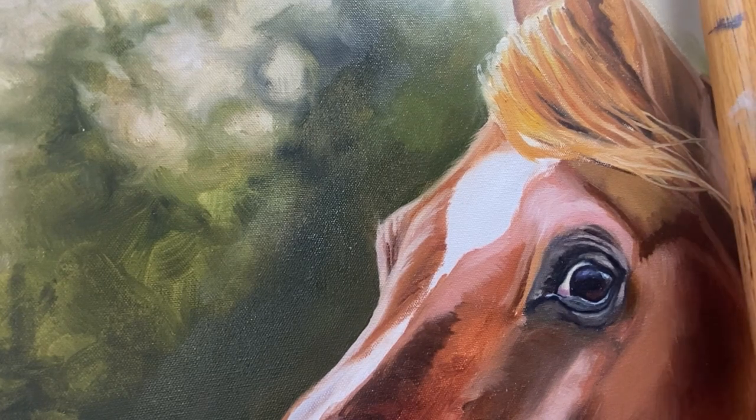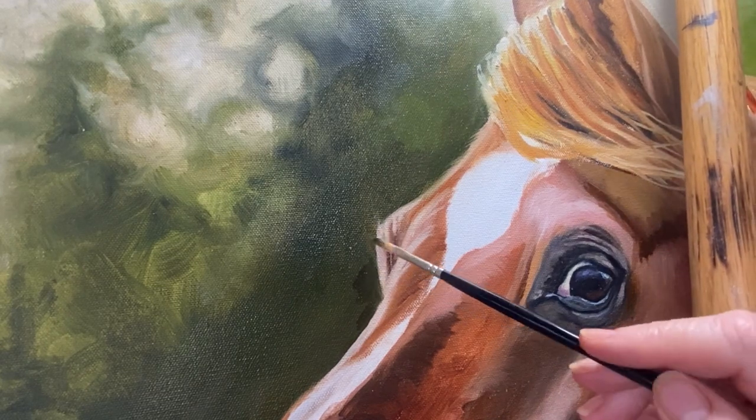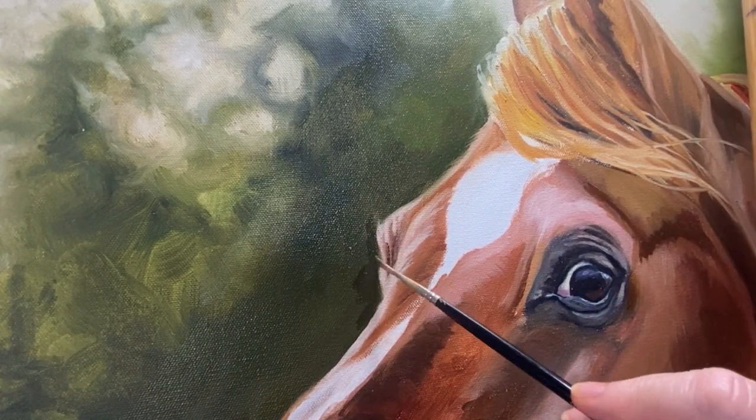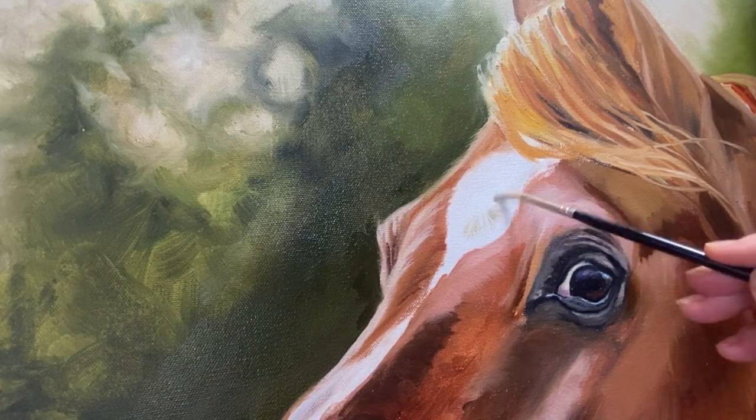All of this is pretty much wet on wet because I'm only working in small areas at a time, and I constantly am refining. And you can see I'm going back in, putting a little bit more dark value in the background, reshaping some of the eye, and you know, I'm tweaking it up a little bit. But this is getting down to the fun part.